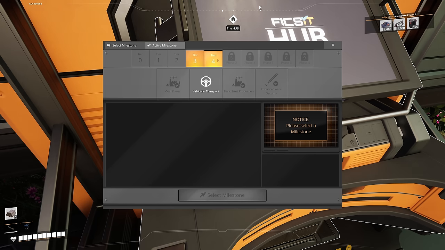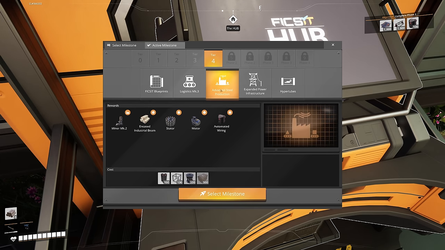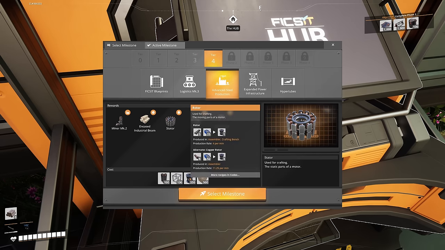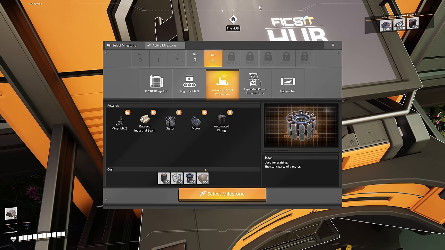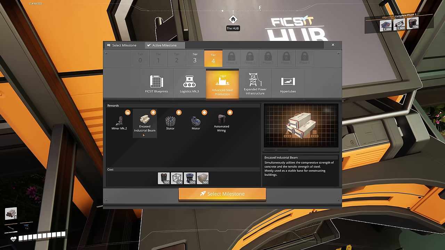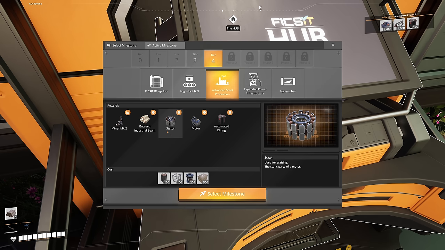Right, so back over the hub, I want to look at advanced steel production. And for this, we're going to need the steel pipes, the modular frames, the rotors, and the concrete. I've just set up the steel frames to be powered, which I'll show you in a second. And then once we've got this, we can get the Mark II miners. We're going to get the encased industrial beams, the stators, mortars, and automated wiring. With the automated wiring, we need it for the phase to be complete anyway.